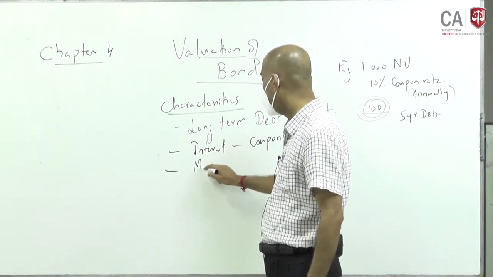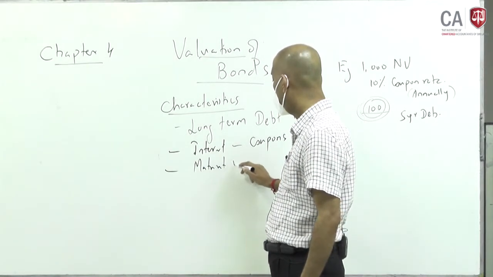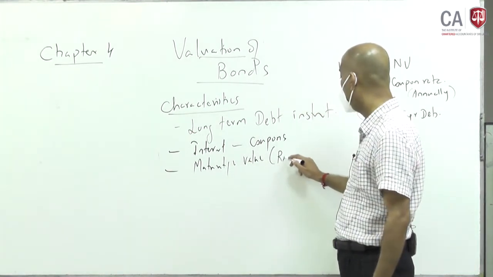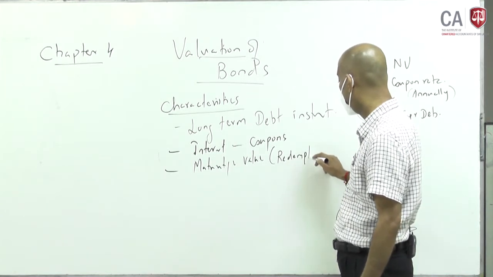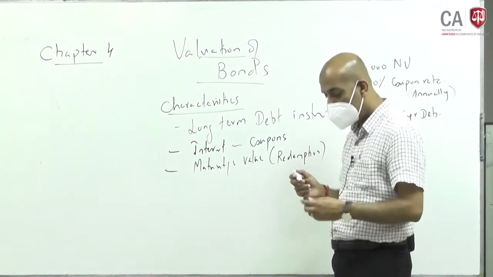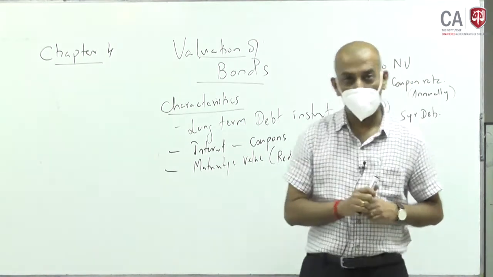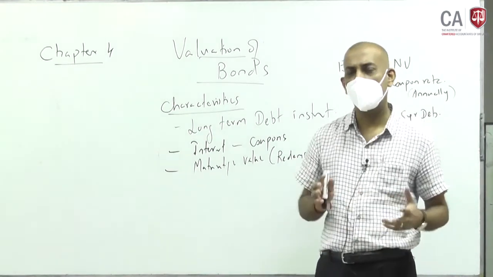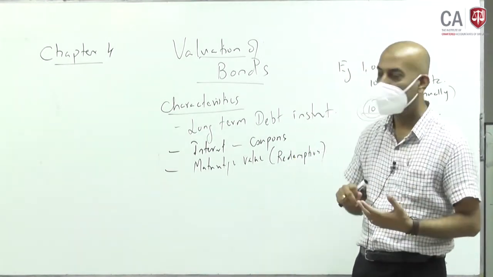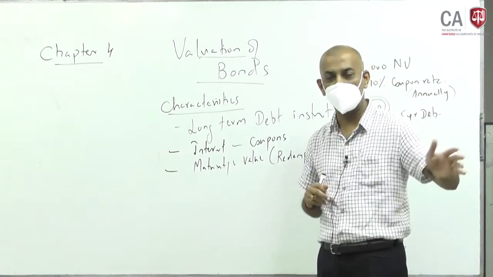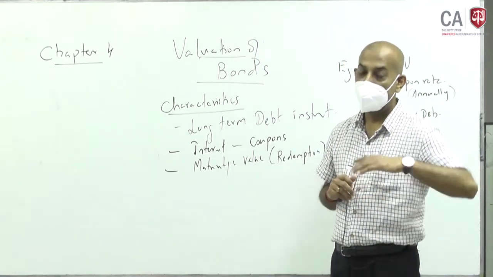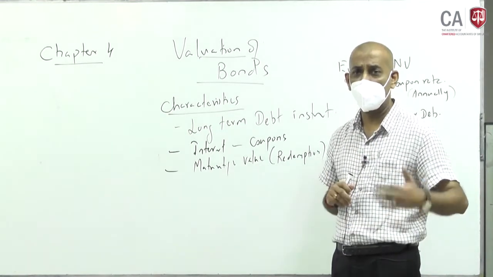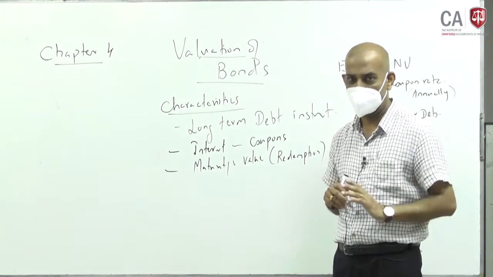Then you have something called maturity value. Maturity value is actually the redemption value. If you take the debenture, when the debenture or the bond is issued by anybody, there is a redemption value. Most of the time redemption value is the same as nominal value. So if you say 1,000 rupees, your redemption value is 1,000 rupees, but it can vary. It can be with a premium. Some debentures can say, okay, we will be redeeming with a premium of 5%.